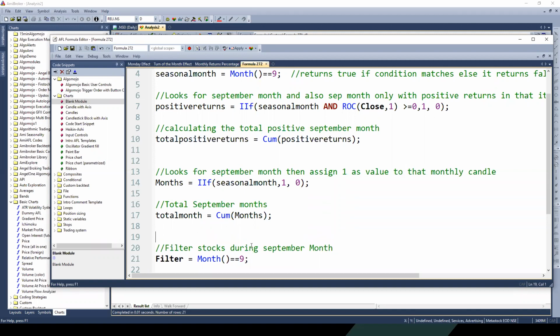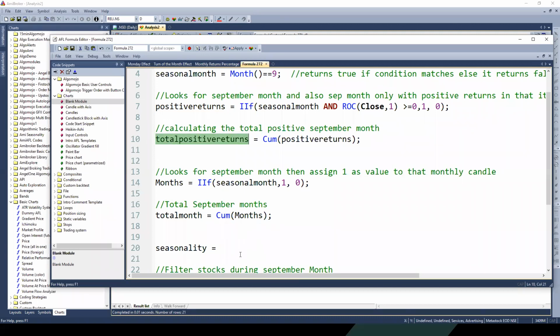So seasonality is very simple. Seasonality is nothing but total positive return months, okay, lengthy one, that's fine, divided by total September months, star 100.